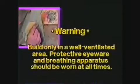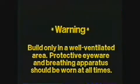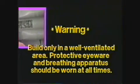Please make sure you build only in a well-ventilated area. Protective eyewear and breathing apparatus should be used at all times.